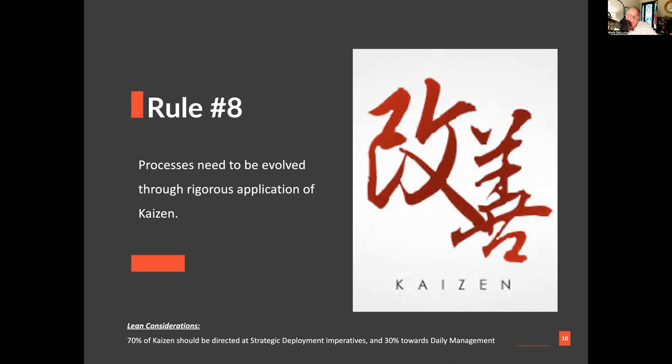Okay. Now, if your fundamentals are broken, your quality is broken, safety, quality, delivery, then that's where you have to focus, because you can't profitably grow if your fundamentals are broken, right? And I came up with a saying for Danner that said, you have to earn the right to grow. That means fix your operations and move on from there. Okay. So please, rule number 8, processes need to be about the rigorous application of Kaizen. Otherwise, don't waste your time. Do not waste your time.